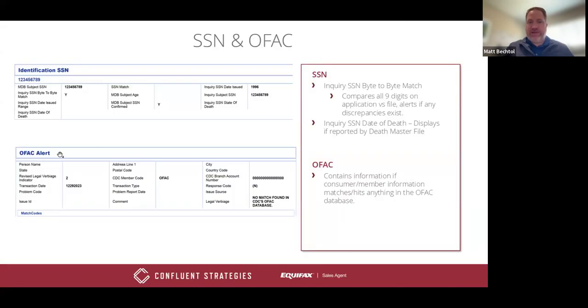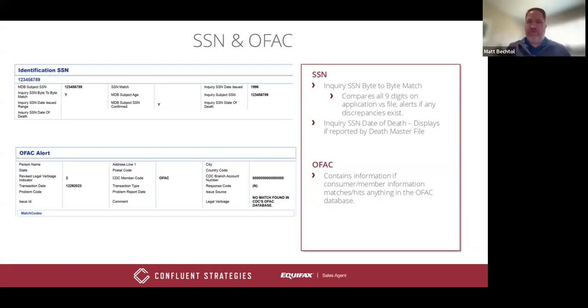But as I understand, if there were detailed fraud alerts, those generally show up in the same area of the report as these two elements here. So if they were an extended fraud victim and the individual had supplied Equifax with extensive contact information, phone numbers, address, and they want you to contact that phone number, then that information is going to show up in this area of the report. Is it going to be its own header, like statement and remarks? Generally, it is. Generally, it'll say alerts or fraud alerts, and then it'll give you that expansive information.